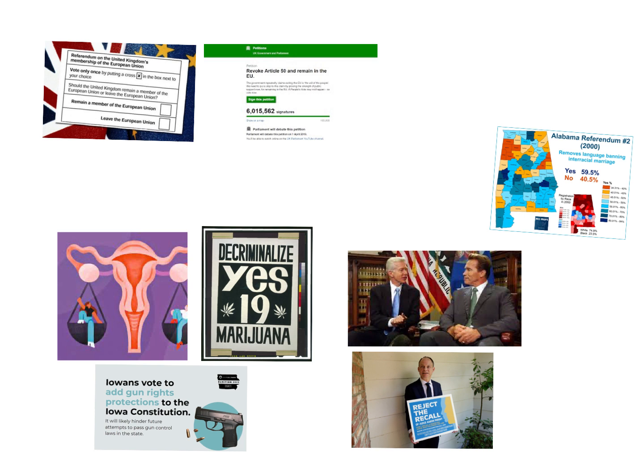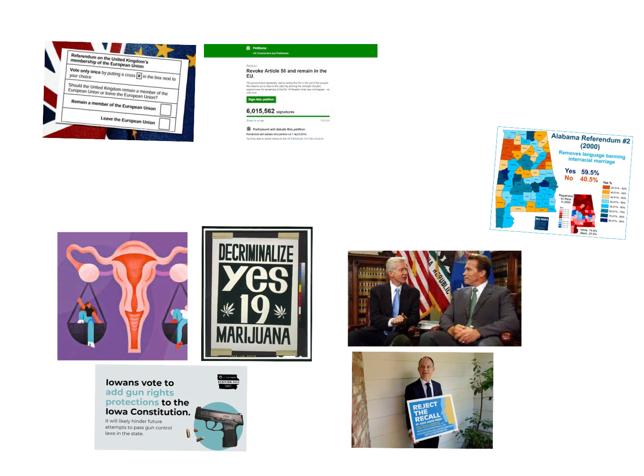Then we've also got recall that happens in certain states. It's only permitted in certain US states, and it's for statewide officials, so you can't do it for a member of the US House or US Senate. The last time a governor was recalled was 2003 in California, and it also applies to judges. In 2018, a judge was recalled. And then at state level, across all 50 states, we have referendums to change the state constitution.